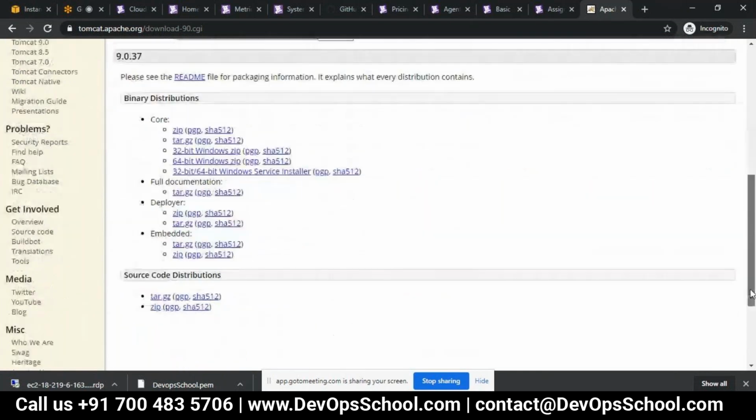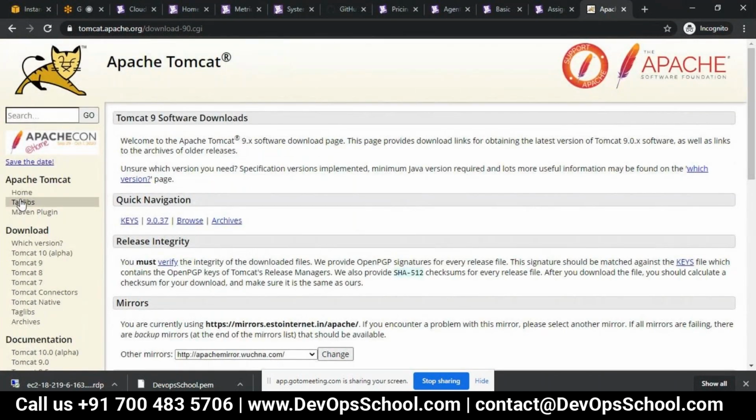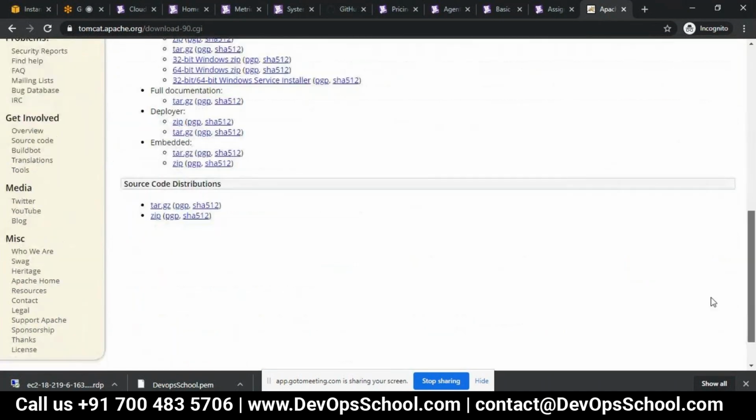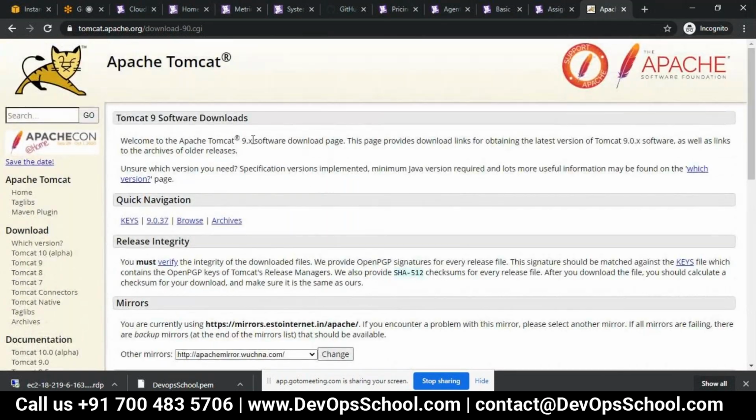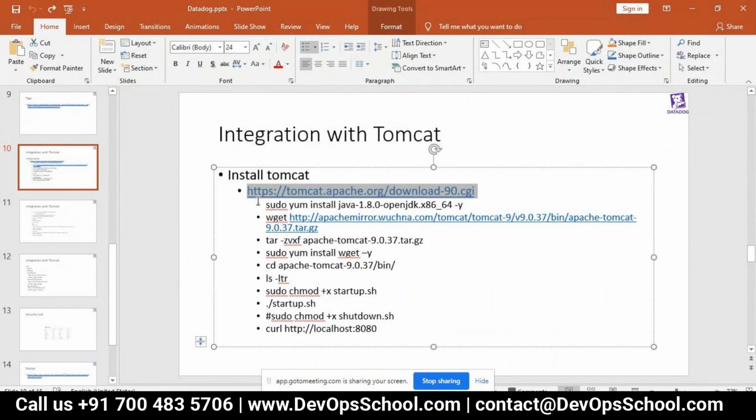It directly opened the download link. If you want more information, here for the download purpose, you will have all kinds of builds you would like to download for installing Tomcat, which is an open source web server and a very popular one. To get more information, you can go to home and explore. Tomcat is Java-based software, so first Java is needed. Let me install Java first on my machine.